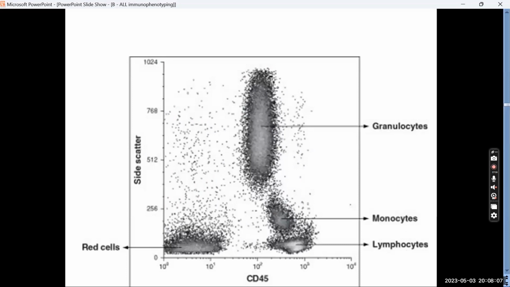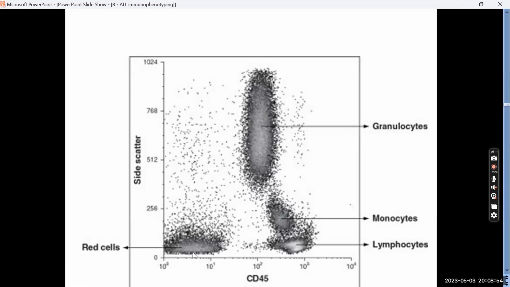Here the blast region is completely empty because it is most likely a peripheral blood sample which I processed. You find beautiful granulocytes, monocytes, lymphocytes, and this is most likely red cells or erythroid. Here the blast gate is empty. If you do marrow, some populations will occupy this area. When you find a very big population lying from this place to this place, always take CD45 negative also into consideration. When you find a big population or cluster falling from the CD45 moderate area till the CD45 negative area, that is a population you need to analyze in acute leukemias.